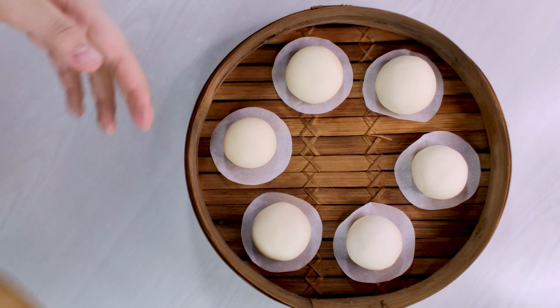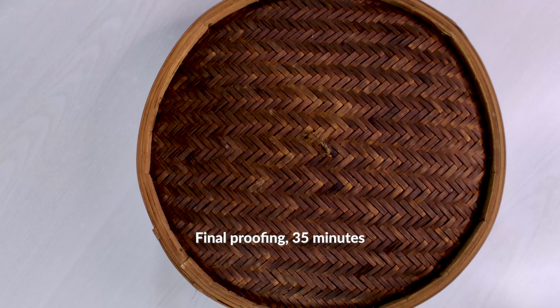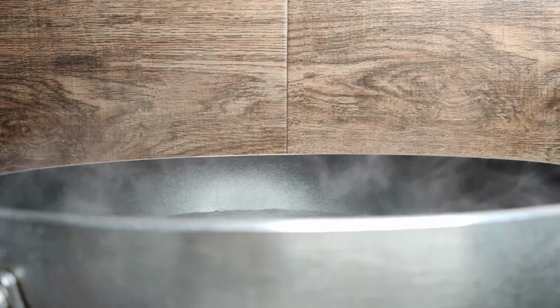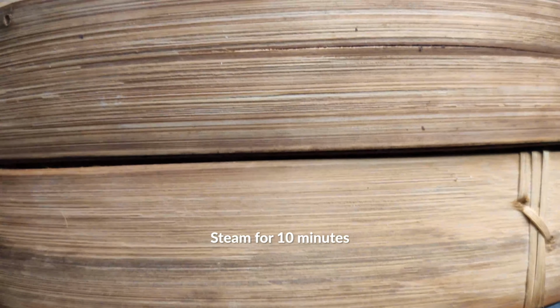When all pieces have been shaped, we'll cover them well and let them proof for 35 minutes. About 10 minutes before they finish proofing, we'll start heating up the water for the steamer on high heat. When it boils, put the bamboo steamer on top of the pot, turn the heat down by a little, and let it steam for 10 minutes.